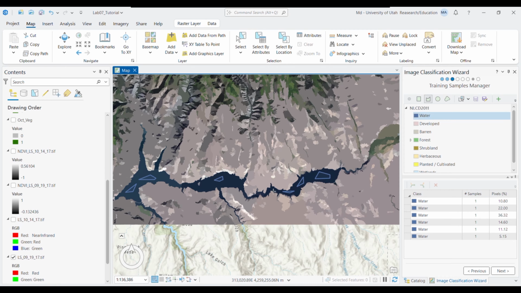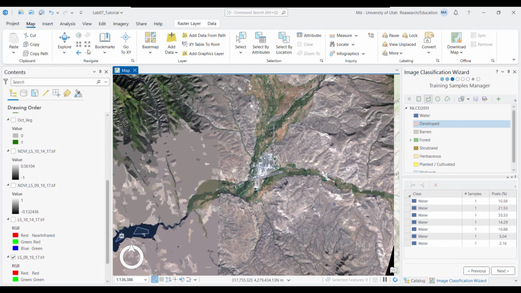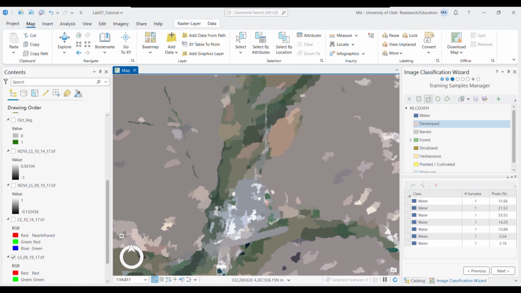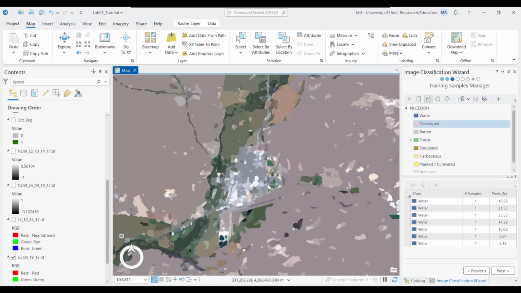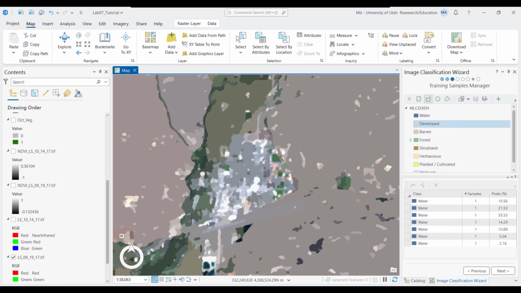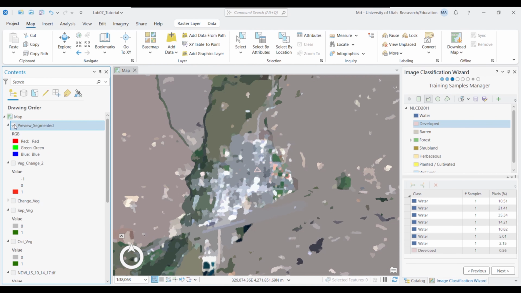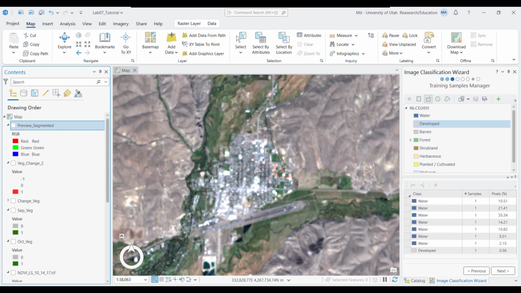So you can see that I'm selecting some sample polygons for water, then some sample polygons for the developed, built-up areas. So I think these are the built-up area. It will show you a preview. You can just uncheck it and take your samples again.